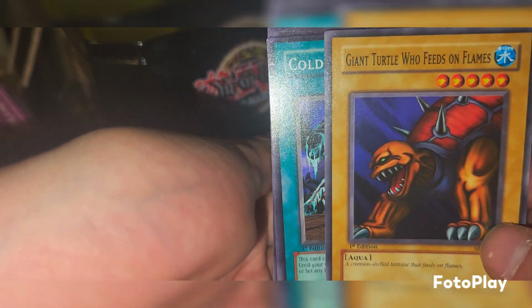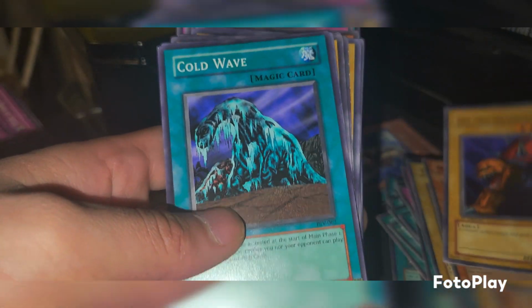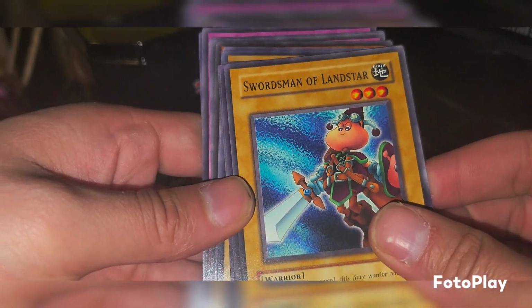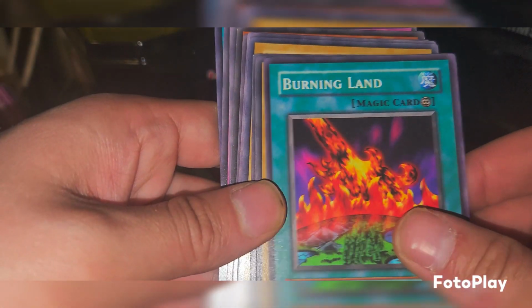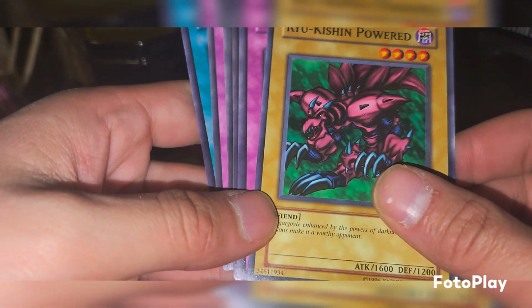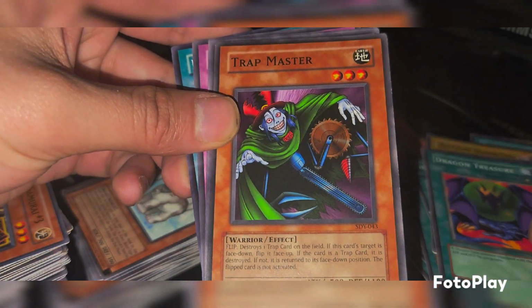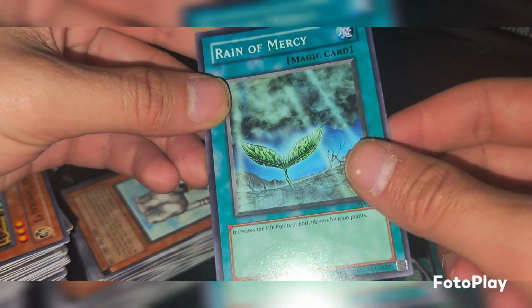Like, dude, look at this card art. It's just so dirty looking. Like, the head is just so dumb. It's so dumb. Cold wave, fire kraken, swordsman of Lancer. Okay, this is one of those Yugi cards. See him? Burning land, beaver warrior, man-eating treasure chest, Yu Kenshin power, driving snow, driving treasure, another trap master, another eye of truth, a world suppression, a snake fang, and Rain of Mercy.